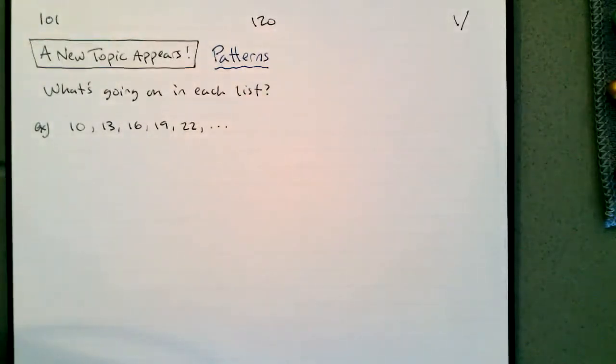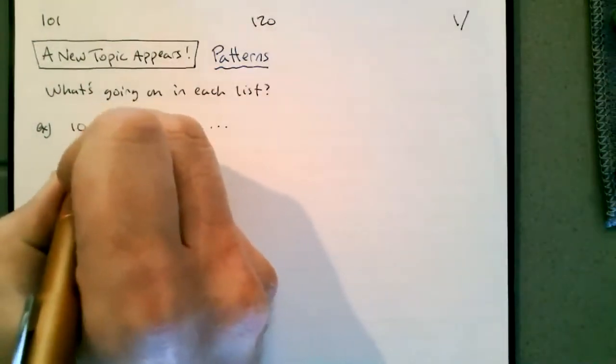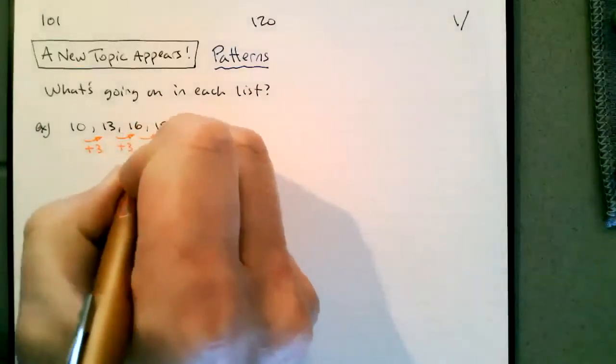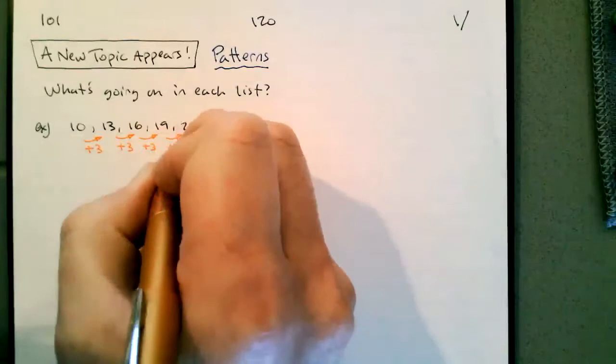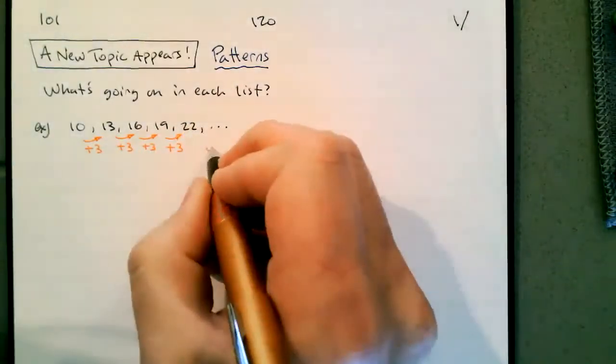We want to look for the different things that could be happening, and we go from 10 to 13. The first one we almost always pick out is we go from 10 to 13, that's an increase of 3. And then from 13 to 16, we've added another 3. From 16 to 19, we're adding 3. So it looks like in this list, in each step, we're adding 3. And so this looks like a pattern of adding 3 a bunch of times.